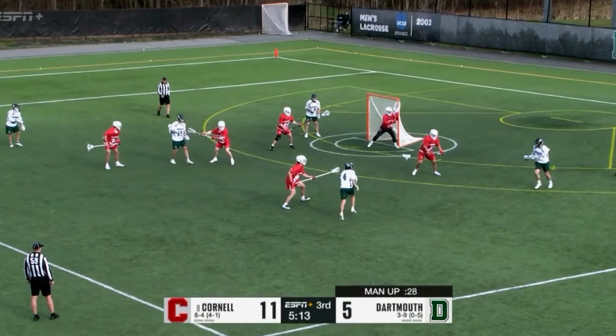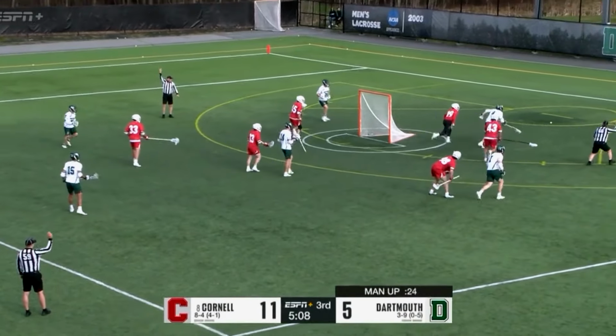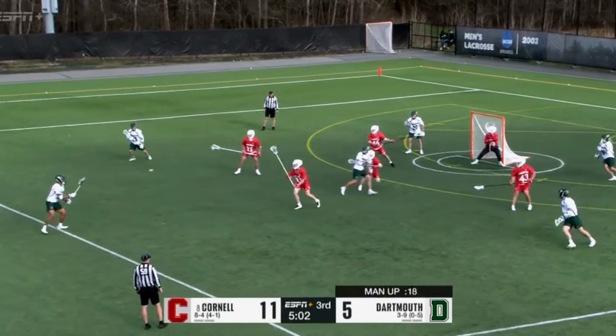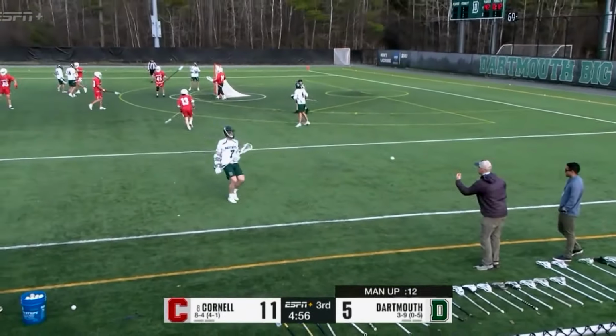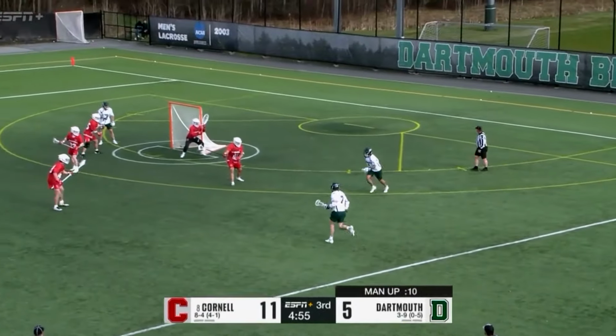The penalty that was whistled down here against Andrew Dalton. A trip was shown. McGill bounding towards net. That one took a couple of different ricochets. Lapina out of the cage will gather. Nust came out to challenge. Now it finds McGill. Moore looking for a lane. McGill lets it go. That one again knocked down by Nust. Shot clock will reset. Possession stays with Dartmouth, but just 12 seconds to go in the extra attacker advantage.